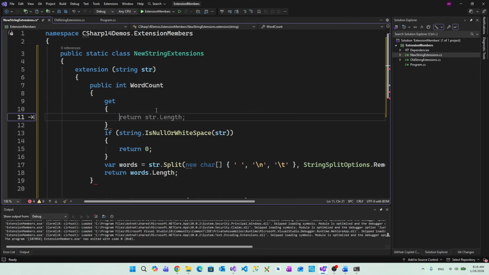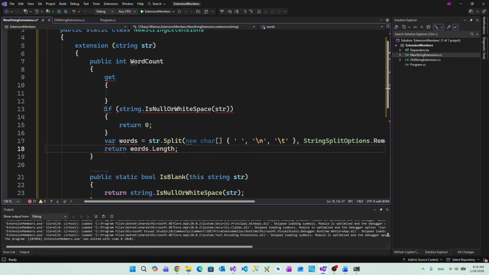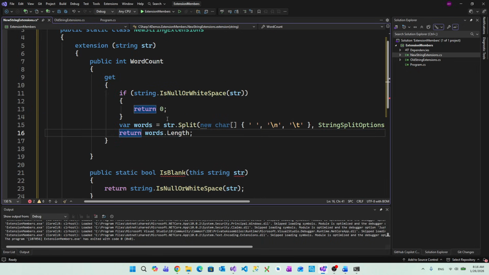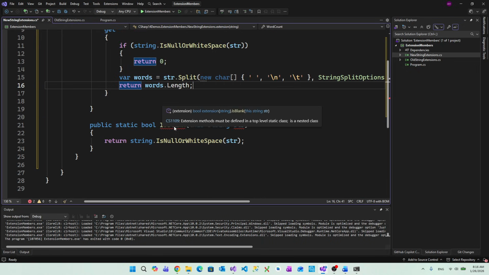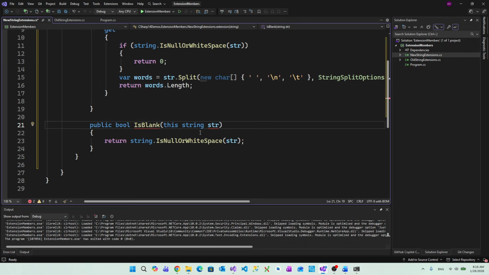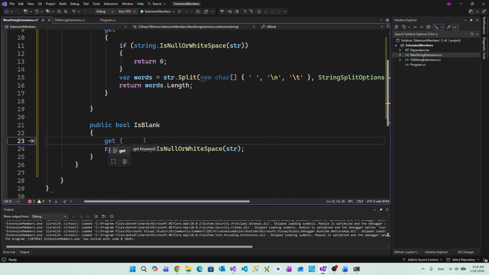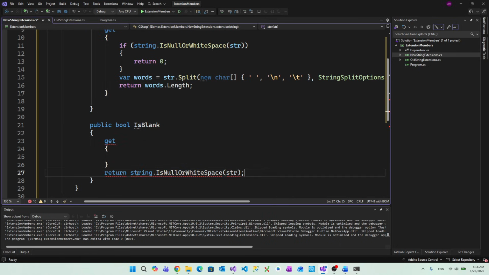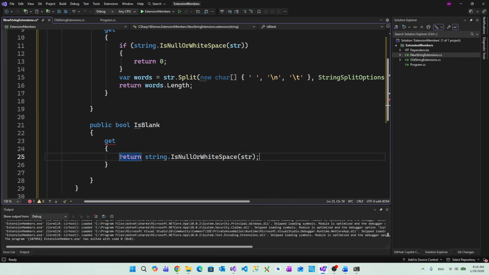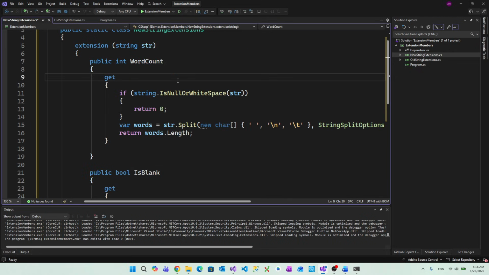Here get and return the words.length, and let's convert this one to a property and get, and return is null or white space. So the key idea here, extension string tells the compiler the receiver type. Everything inside becomes extension members for that receiver.